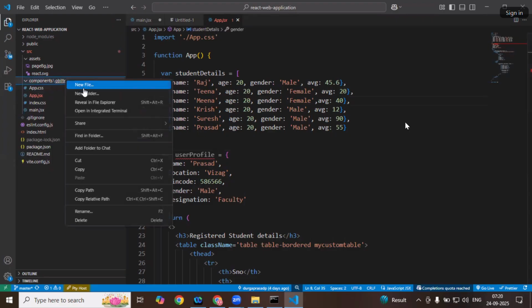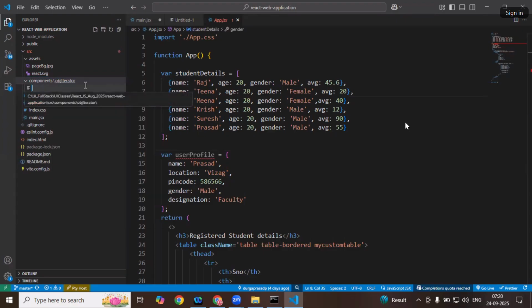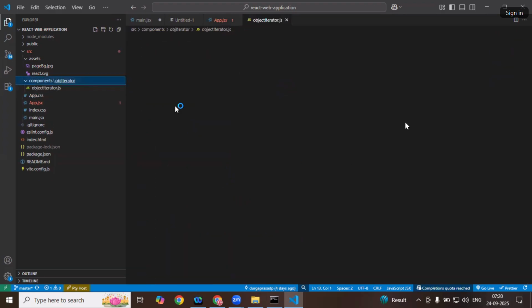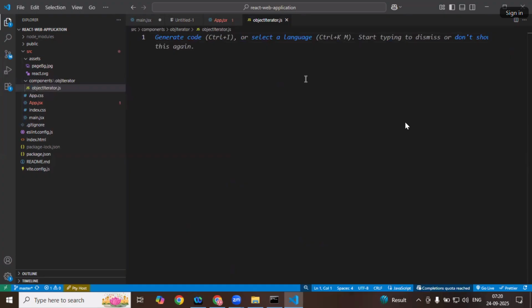Under this, let me create a new file, objectiterator.js. It could be JS or JSX, or TS or TSX when we go with TypeScript. Under this, I'm going to create a component. How are you going to create a component here? A function component name should always start with an uppercase letter.